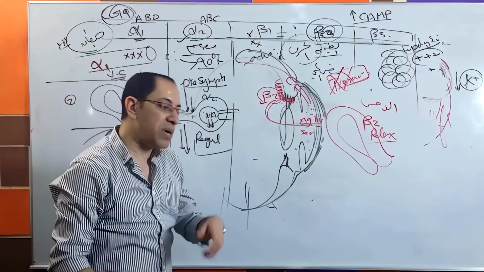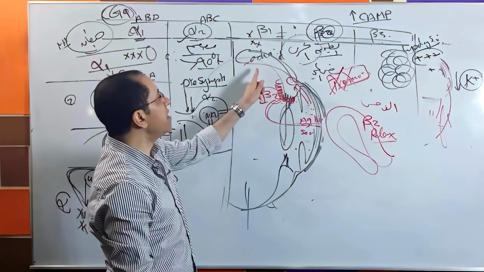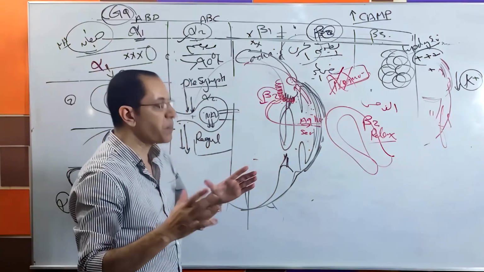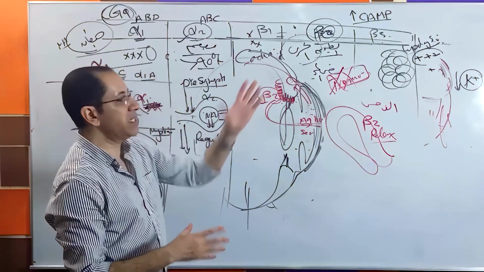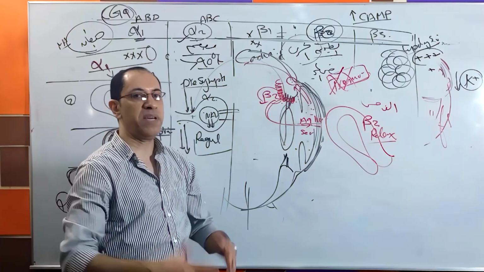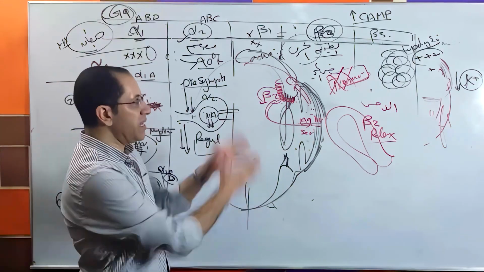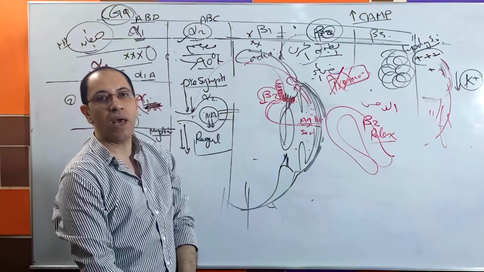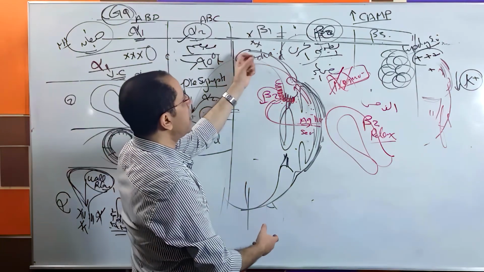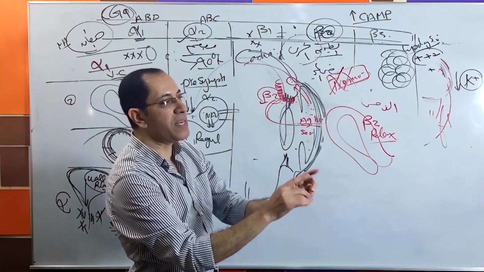It's because when cyclic AMP is increased, it activates other subcellular components, other kinases. Kinase here is different from the one here and here. Again, so you don't miss this concept. If someone asks you what type are beta receptors present in your body, tell him G protein linked receptors. But how does this beta receptor function? Tell him it increases cyclic AMP inside cells. But then, why do beta 1 receptors in the heart increase contractility while beta 2 causes relaxation, although both of them increase the same cyclic AMP?